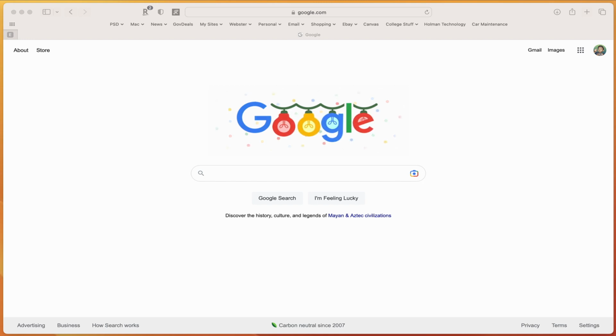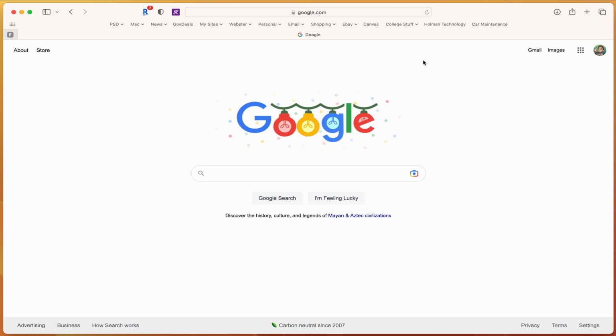This could be a video that you possibly purchased online. This could even be a video clip on YouTube from a video that you want to be able to show in your class. So what I need to do is verify first that that is in Swank. So I'm going to start off by opening up Google in Safari.